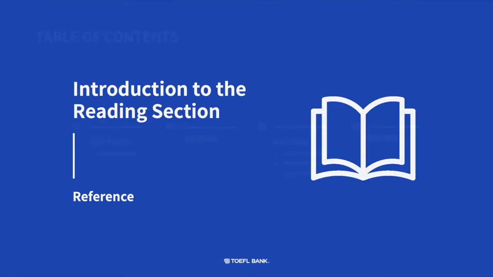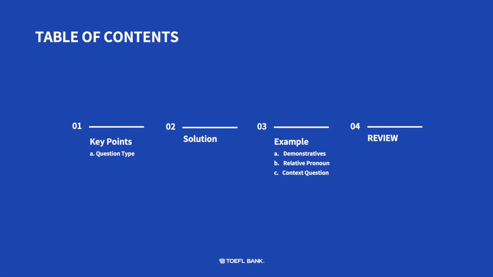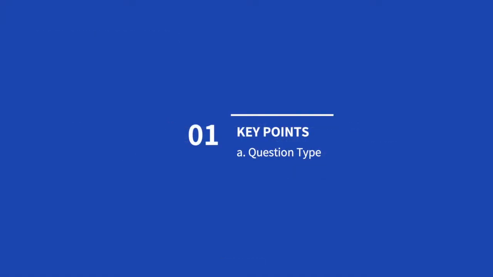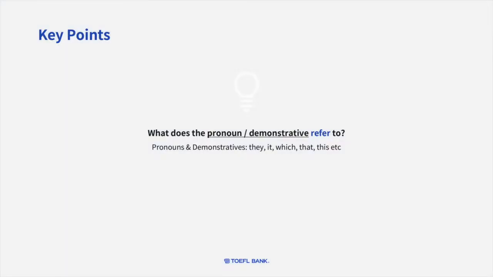This lecture is about reference questions in the TOEFL exam. Reference questions are those that ask about what the pronouns and demonstratives are referring to. Pronouns and demonstratives meaning words like they, it, which, that, this, and etc. And what you have to do is to simply select the correct answer to what the pronoun in question refers to.